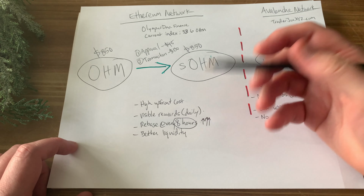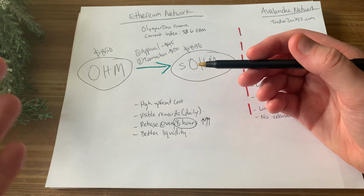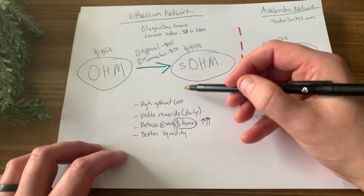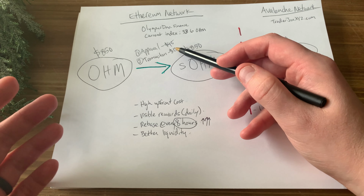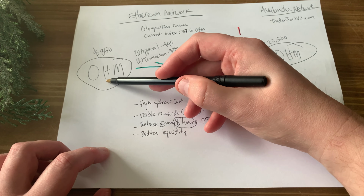And when you go to cash out, however long you put it in there, for me, I'm going to put mine in for about a year. There's better liquidity, so when you go to cash out your $5,000, $10,000 or more, chances are there will be more liquidity for you to actually cash out. But the problem that a lot of people have with this method is that it's a high upfront cost. In my experience, I paid around $150, $160, $170 just to stake $50 worth of OHM. So I took my $200 or $300, put it in here, and I got $50 out of it that I could actually stake. The rest of it went to fees. So just keep that in mind.